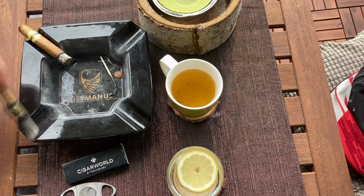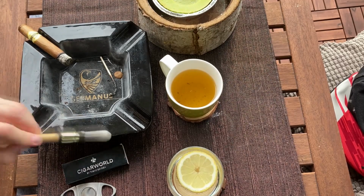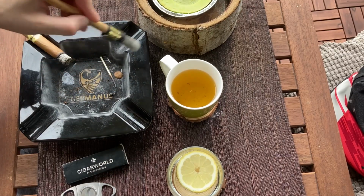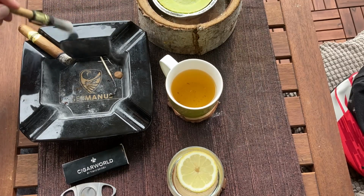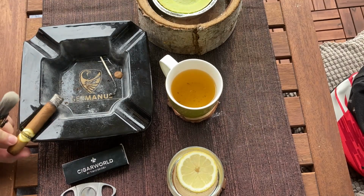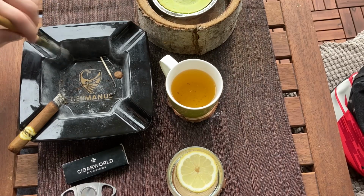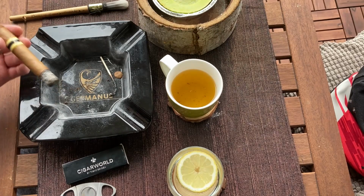Also, what I have here is a brush which I use to put all the ash that comes on the rims over time into the ashtray, because I basically don't want ashes on my cigar or on the side of my cigar.